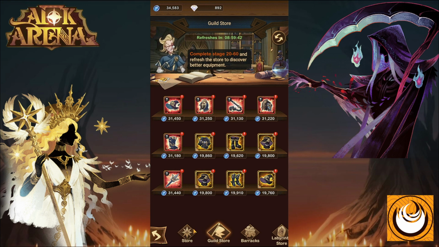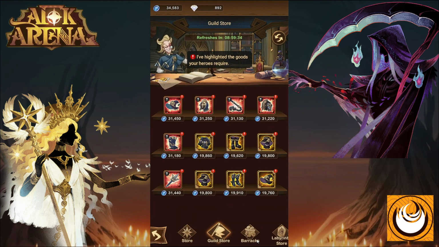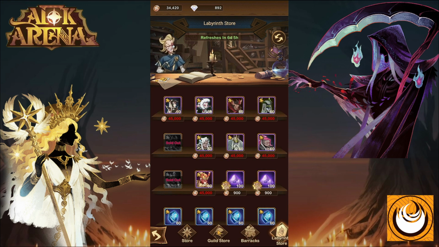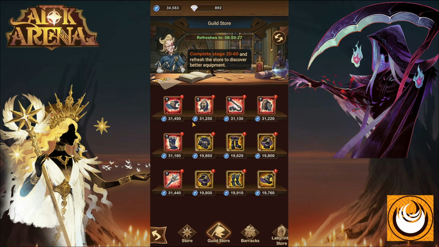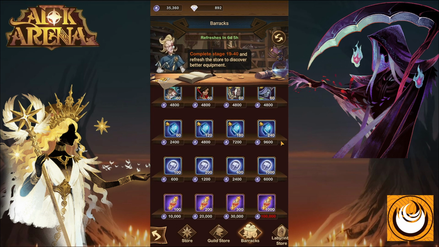Now, it is always important to use your resources wisely. So this can be from using your guild coins, hero coins, lab coins, and challenger coins. So this is in the form of buying the correct gear when you need it most, only buying the purple stones from the barracks store, as these other rewards are not worth it.